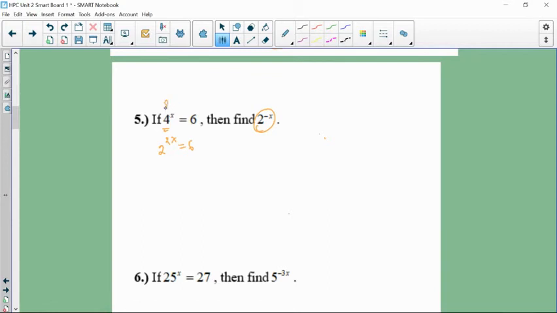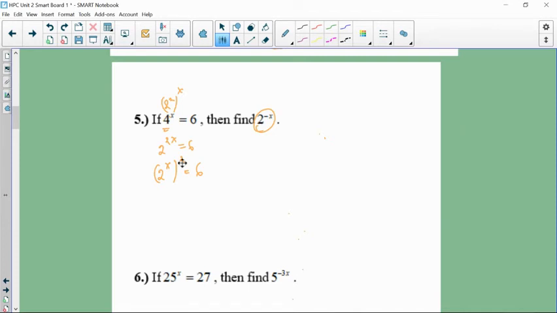Again, like 4 is the same thing as 2 squared. And if that were raised to the x, you would have multiplied. So whether it's 2 times x or x times 2, think about this for a second. Like that, these are all equivalent. And so again, what I'm trying to do is isolate 2 to the x.